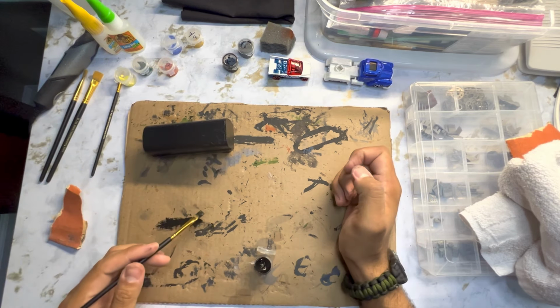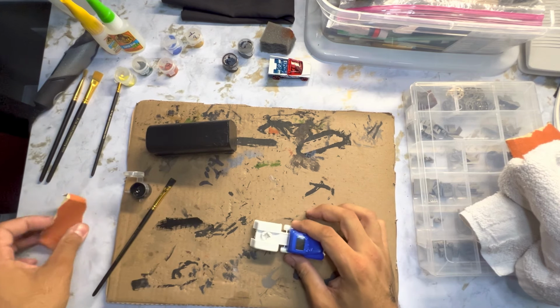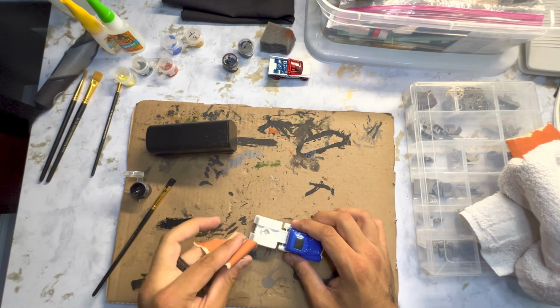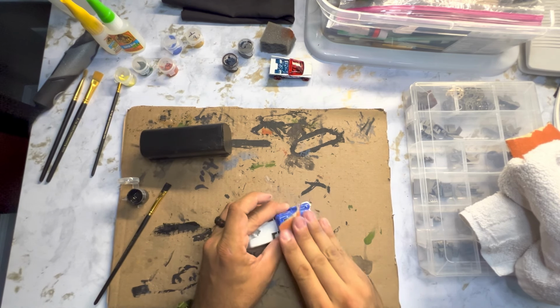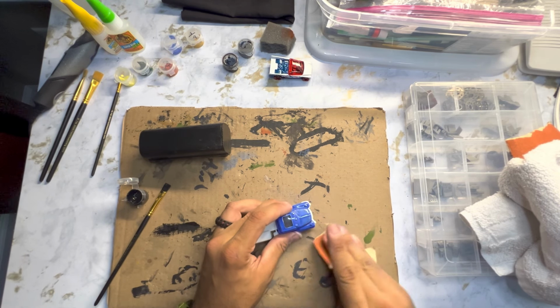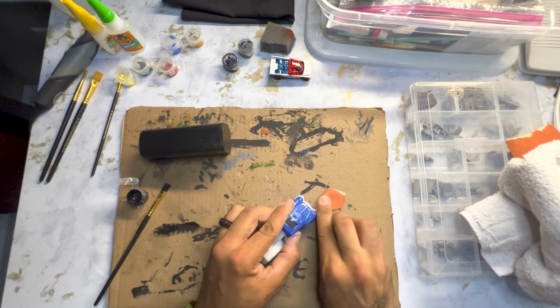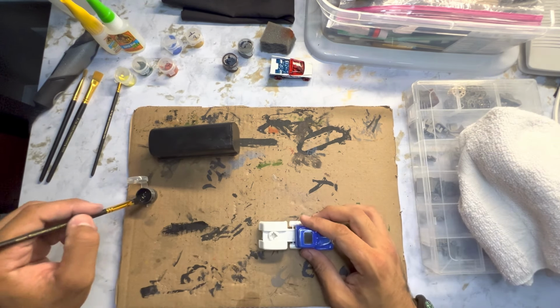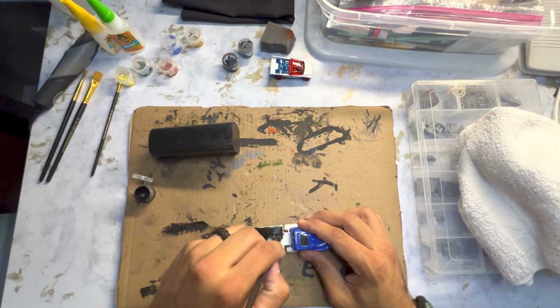All right, cool. The trailer's done. We're going to do the same thing to the rig. This one's actually pretty shiny, so this is actually what you want, like for the bare metal to start showing. It'll look really, really cool. Give them the matte black treatment.